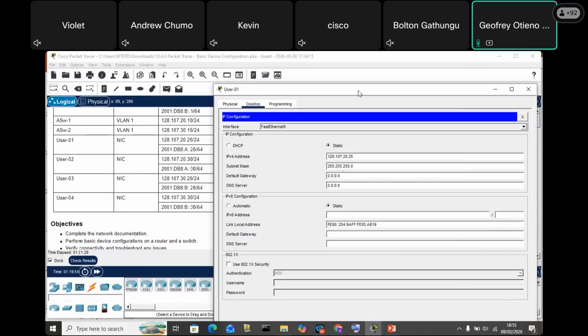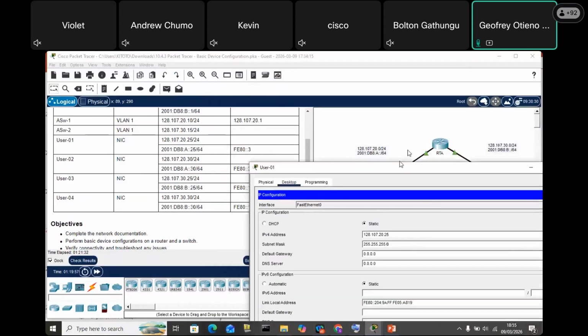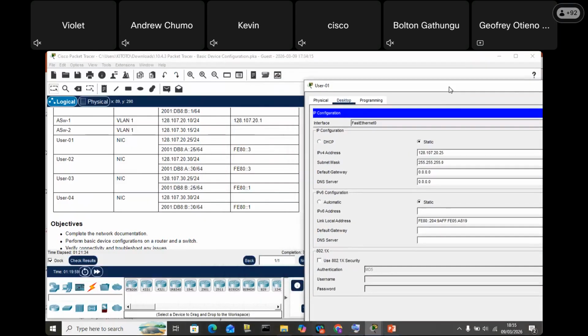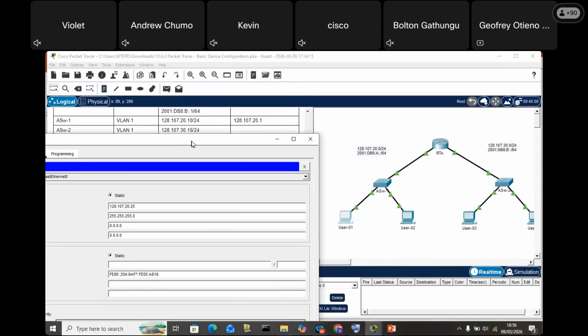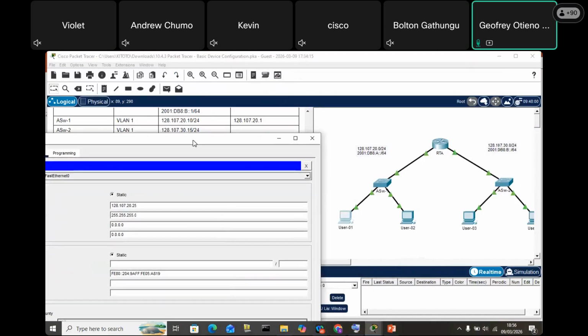So as per the addressing table here, let me put this one for it to be a bit visible. Now what I need to configure, let me check again the topology, because I need to have the default gateway, by the way. User 1, user 2 are on G0/0. User 3, user 4 are on G0/1. So I just need to get the interfaces of this address as their default gateway. You just need to confirm that.